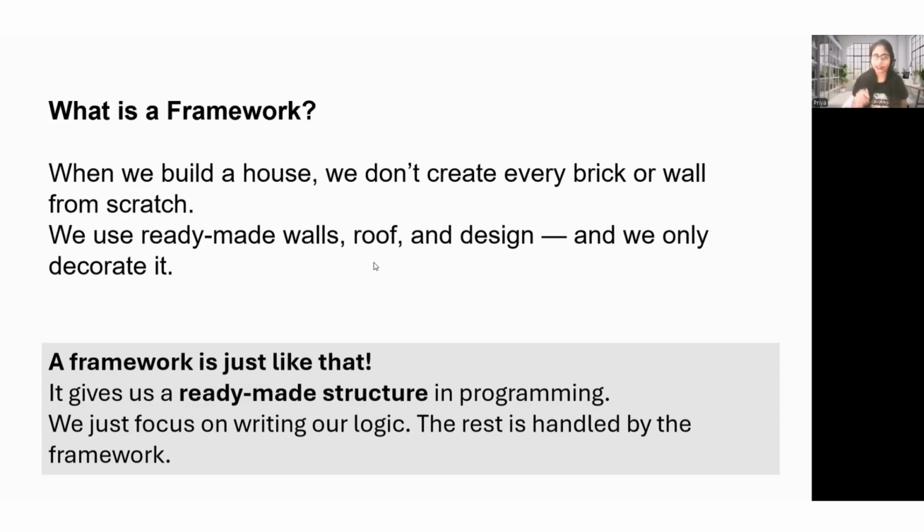A framework is very easy for that because it gives lots of ready-made structures in our programming language. We just write our logic only, otherwise we would have to handle everything. This is the best reason why we use a framework.